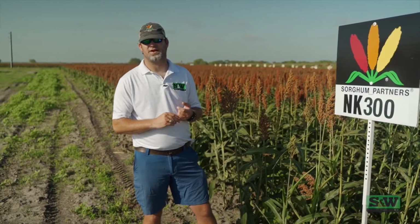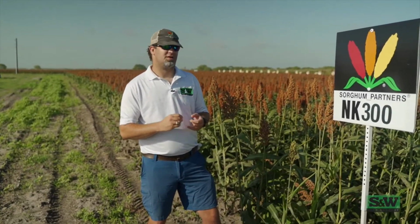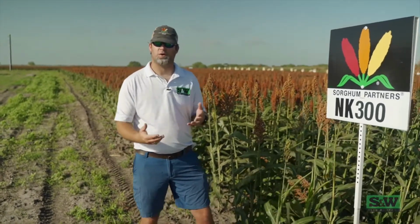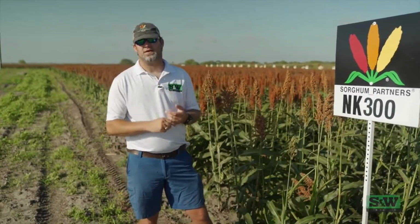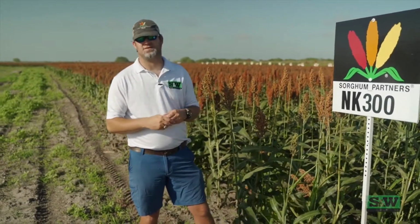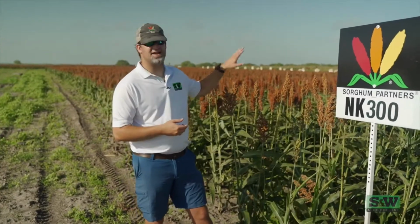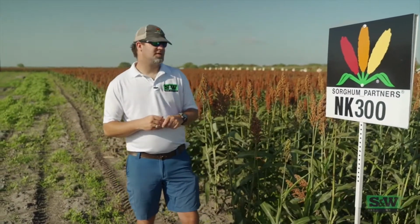S&W Seed originally started as an alfalfa company. Two gentlemen ranchers that were looking for salt tolerance in alfalfa. Once they developed their own R&D program for alfalfa, they found salt tolerance. And today, those hybrids are going to fit extremely well for this environment. So we have a fall dormancy 8 as well as a 9 that's actually on the back side of this property here at Texas AgriScience. Those are well known for their salt tolerance.